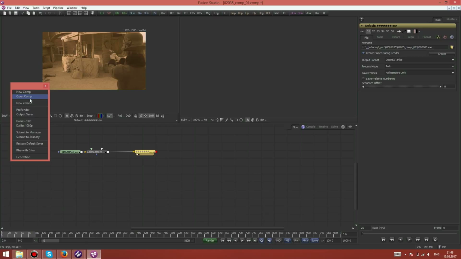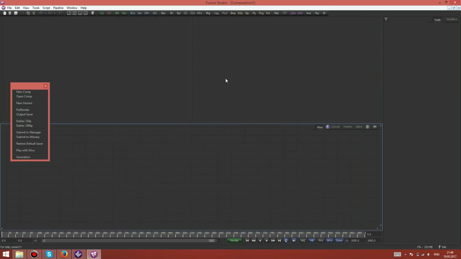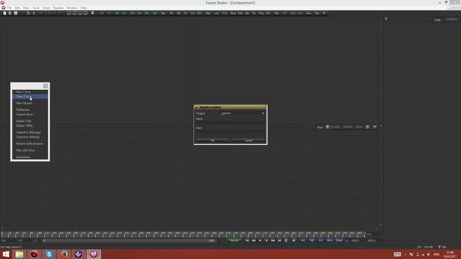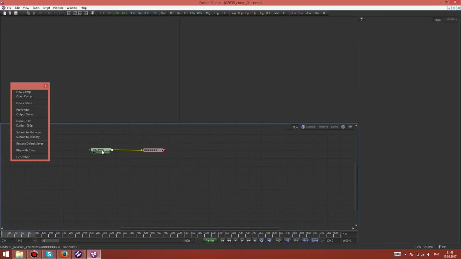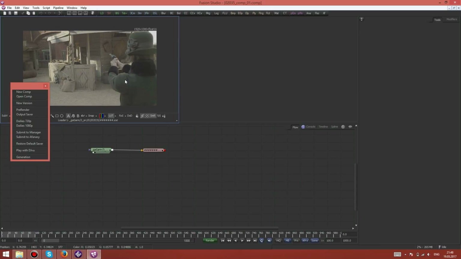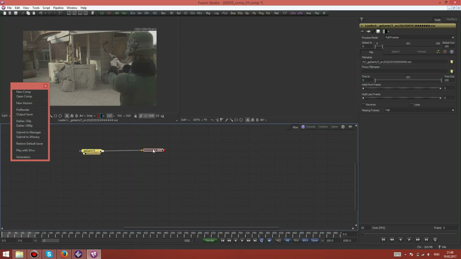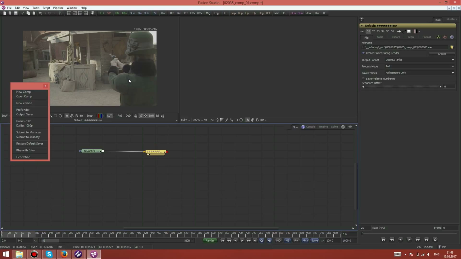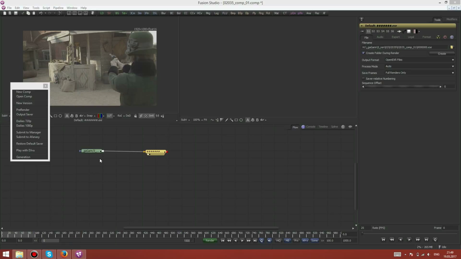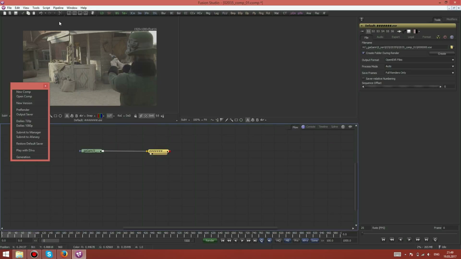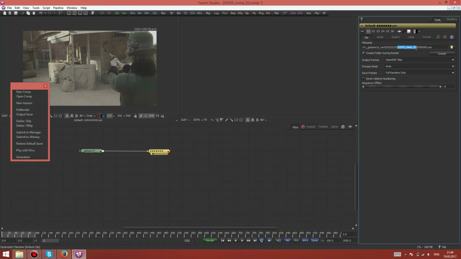And by the way, this open comp, if I close this without saving, I can say open comp green 035, and it will open my latest comp file. So now I want to make some adjustments and bring them back to generation, which I can close for now, and I can say new version. This updates my comp file version and updates my output path actually.